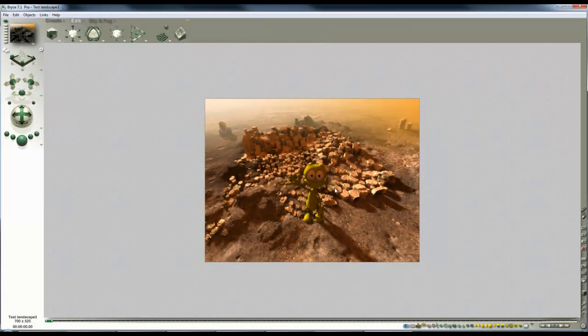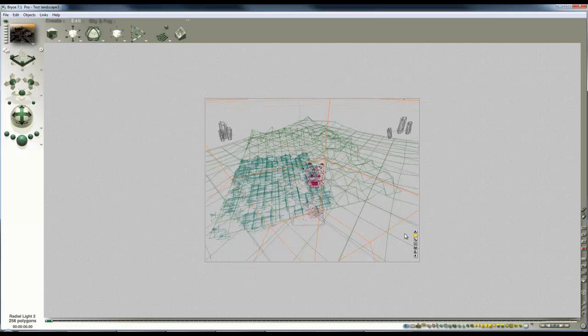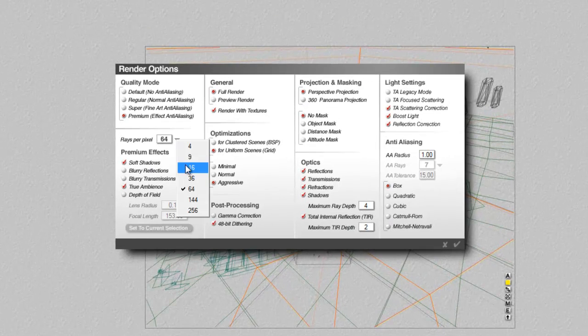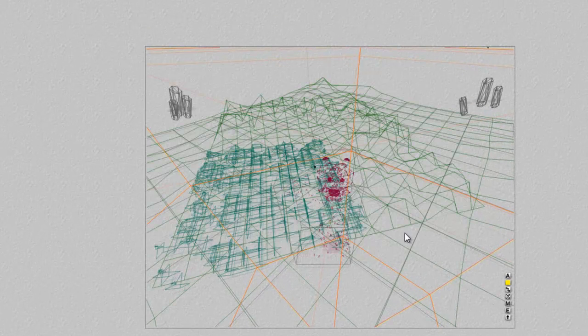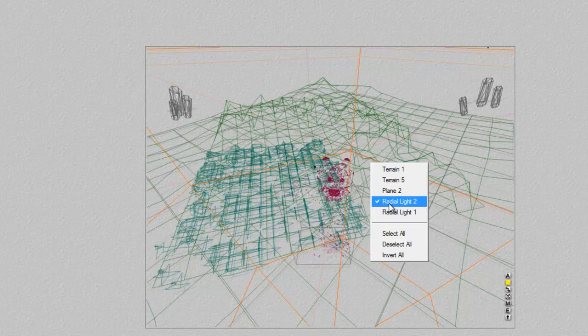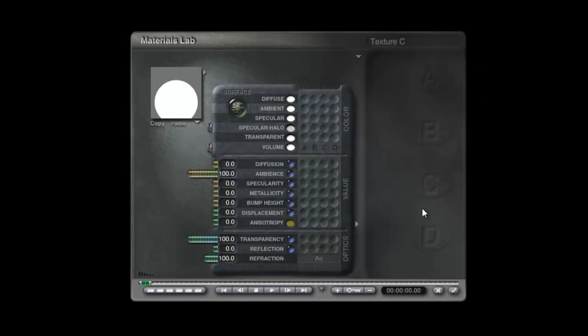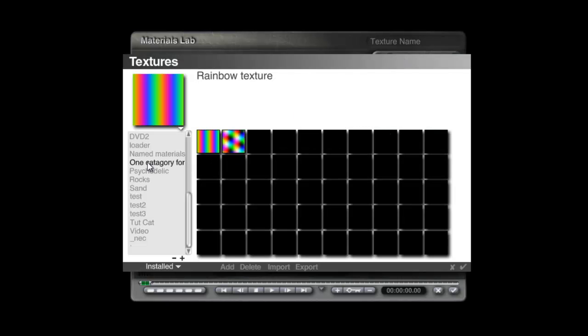Well, I've been watching this render. I've been thinking that this figure's getting a little bit lost in this background, so I wondered if I could change the lighting at this point just to really emphasize that. So what I thought I would do, I'll just turn the render options and turn the rays per pixel down to preview this, is select the, it's already selected the inner radial light here, edit it, go to the procedural and place this ambient color under the control of the texture I made before.